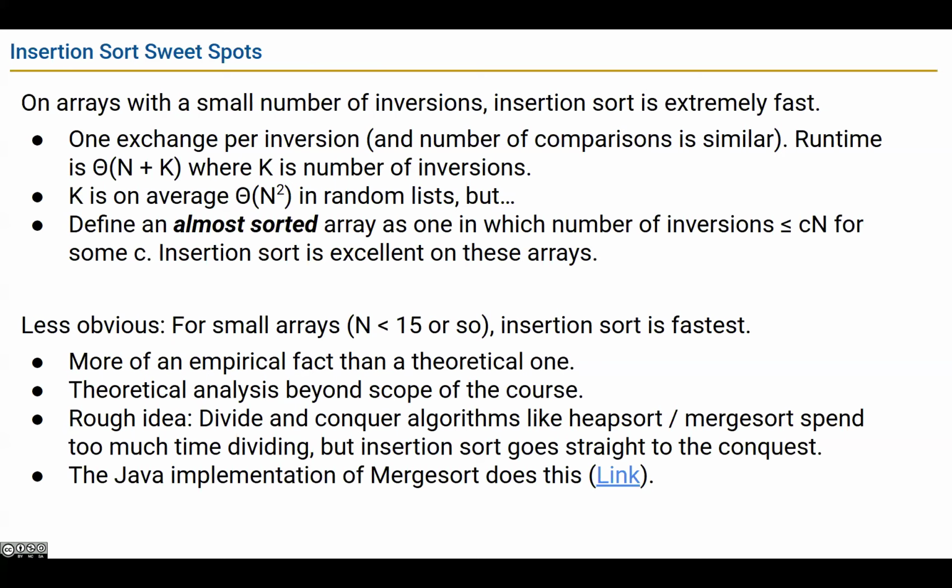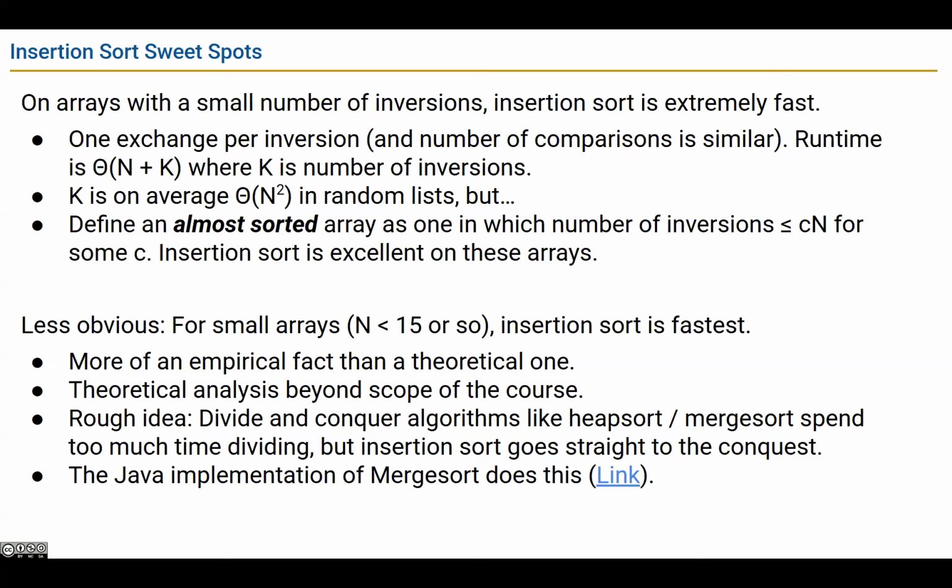Each inversion has about a 1 in 2 chance of existing, right? If you have 2 random items that are in random positions, they're either one greater than the other or one less than the other. On average, half of them are going to be inversions. Sorry, if you have n squared possible inversions and half of them are true inversions, then the number of true inversions is half of n squared or n squared over 2.